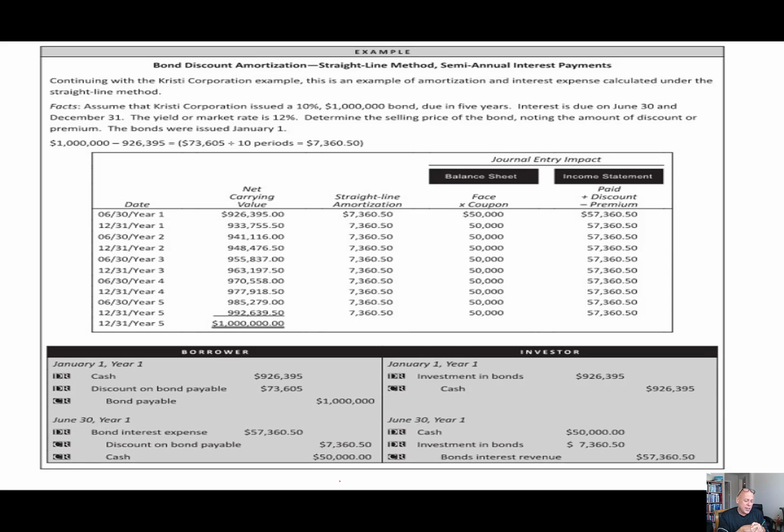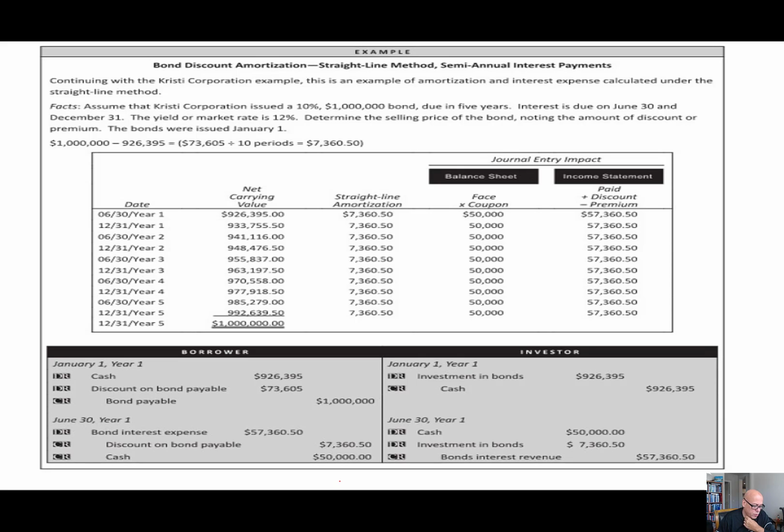And I guess you could look at a bond over its history and say, okay, the straight line is going to be not materially different from effective, so we'll just use straight line because it's easier, I guess. But I would think effective is probably more likely, and so we'll spend more of our time with that when we look at some of the examples of questions later.